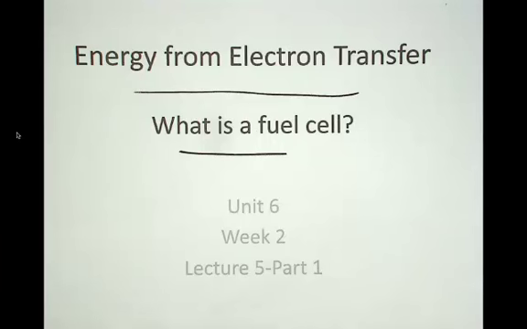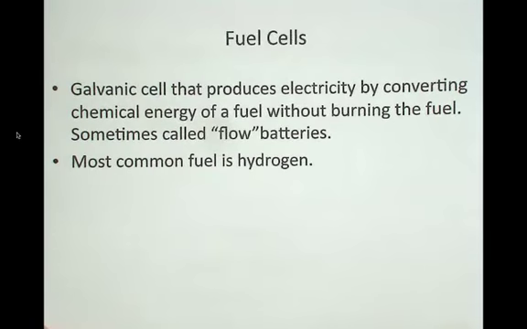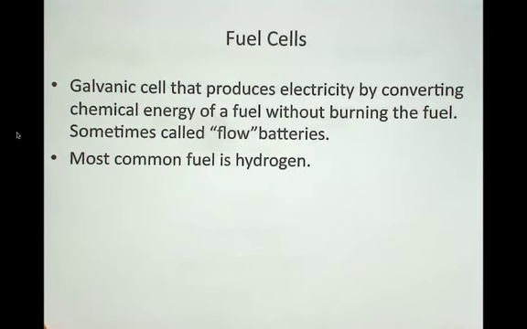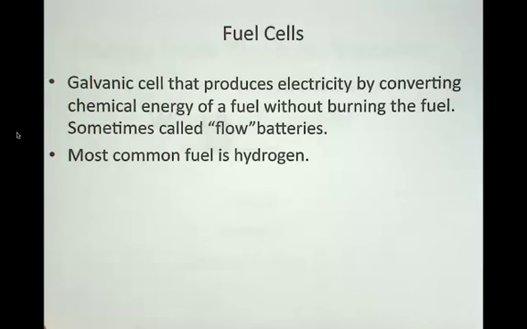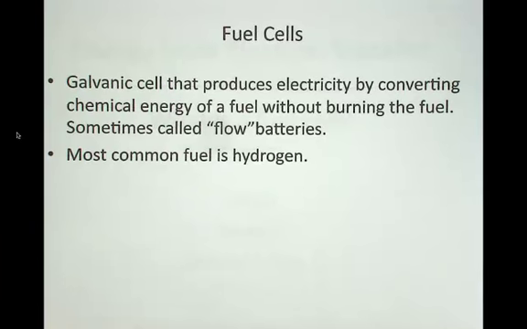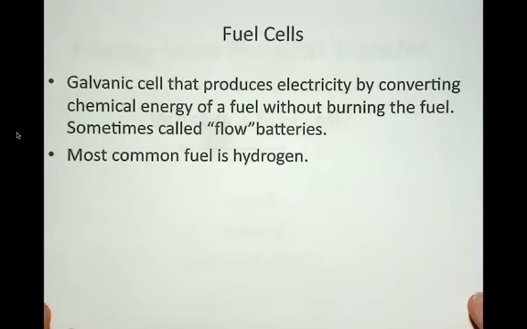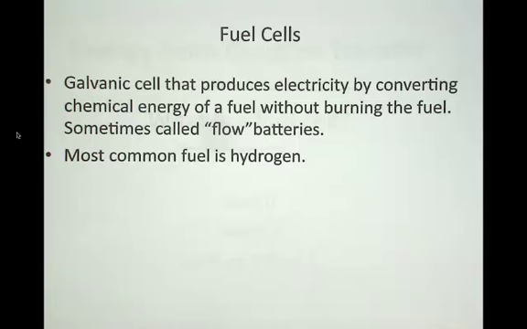Okay, so a fuel cell is also a galvanic cell. Remember, a galvanic cell is an electrochemical cell in which the oxidation and reduction reaction is spontaneous. And so just by putting the reactants together, you can run a spontaneous reaction and harvest the energy when you separate the two half reactions. So a fuel cell is another type of galvanic cell.